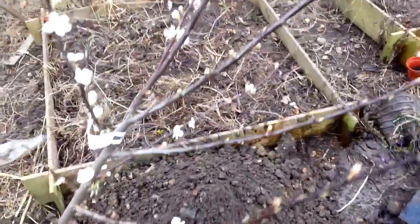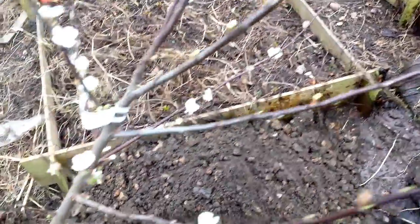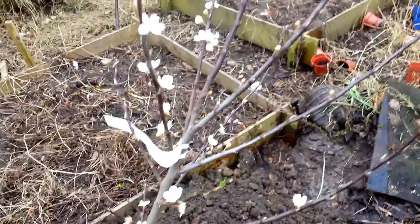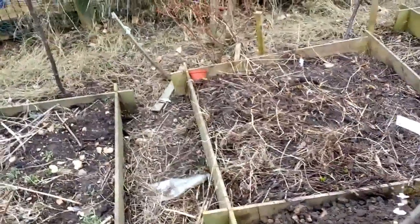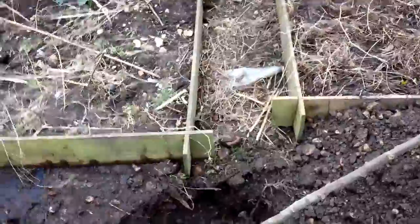It's the earliest plum that you can have, and you see it's coming into leaf, and here you see some leaf, and it's coming also to blossom. So it's a time to actually plant it. This is now 21st of February, and I didn't have the time. So I removed it from the hill, and now I have dug a permanent hole for it, a permanent place.